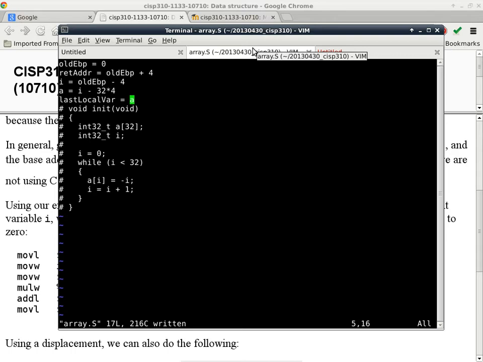Is there a way to ask the operating system how big your stack is? I don't know exactly how to do it. I think it has to do with one of the /proc virtual files. So you might be able to adjust how much stack is pre-allocated when your application starts to run. But even when it's allocating all this space, it's not like all of this is actually RAM because of virtual memory. So it's really paging in the portion that you need. The rest of it may not even be loaded into your actual RAM.